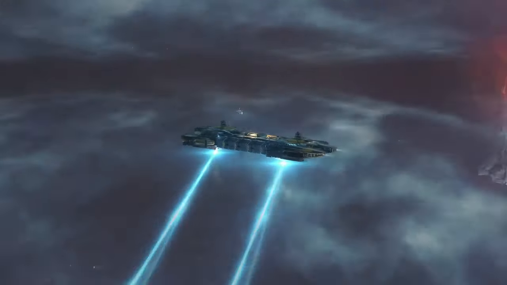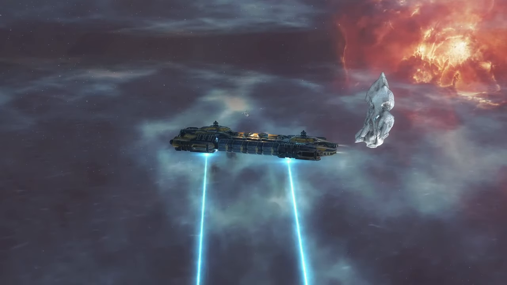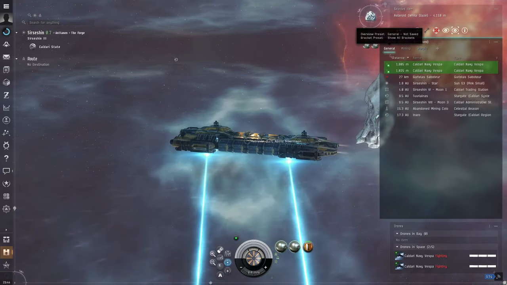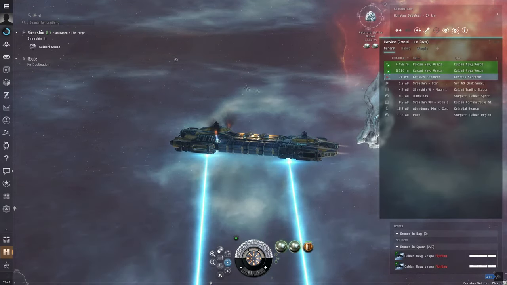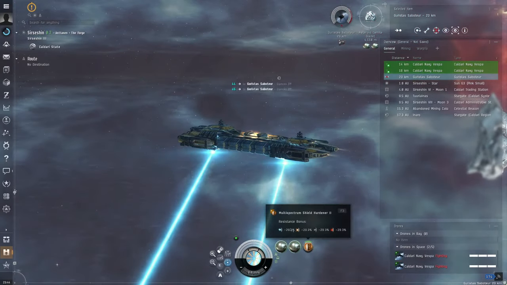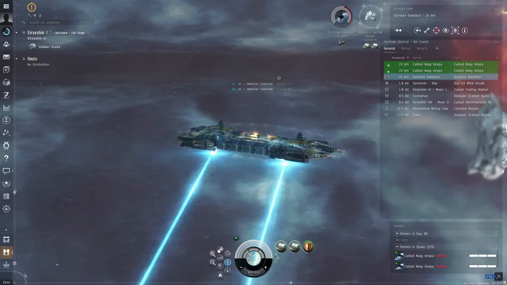Okay, so it looks like the pirates have finally spawned in, so you know what we do. We go out of Control F9 mode. We go to General. Oh, it's only one person. And look, my drones are really fighting him. I guess we'll click this guy for 1 second.